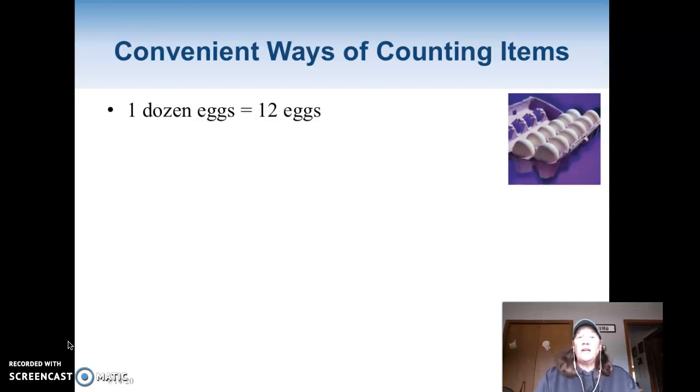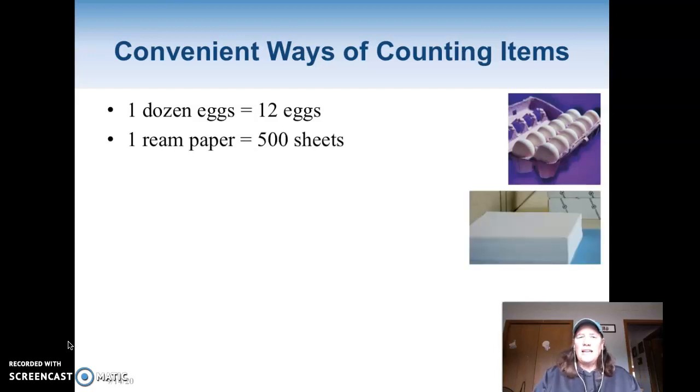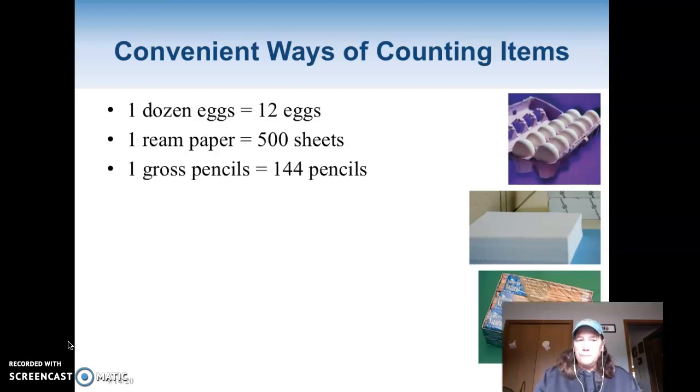Convenient ways of counting. Now, every system, I guess, has kind of its own way of counting. Like, why do we sell eggs by a dozen? I guess that's just the way the carton worked. Or the same, like a bakery. Why don't they sell things by 10 or 20 or whatever? They sell things by a dozen. So it's just what happens with the system. Again, a ream of paper is 500 sheets. Okay, so every system kind of has its way. So chemistry did the same thing. Oh, here's a gross of pencils. If you didn't know, a gross is 144. It's 12 times 12.